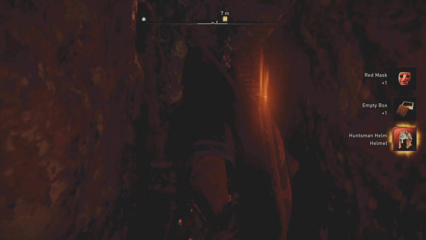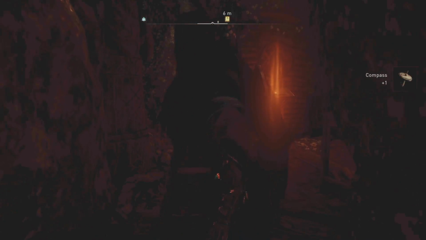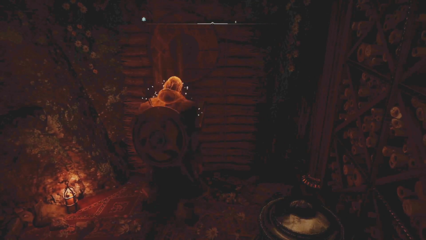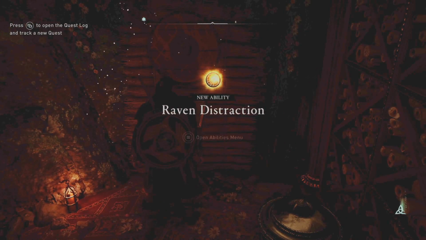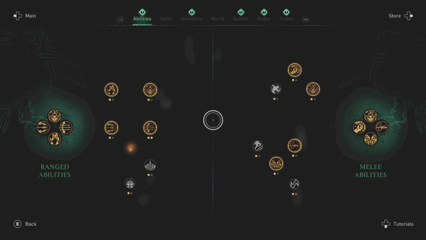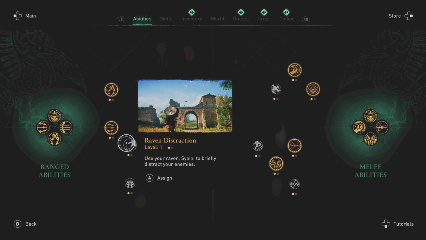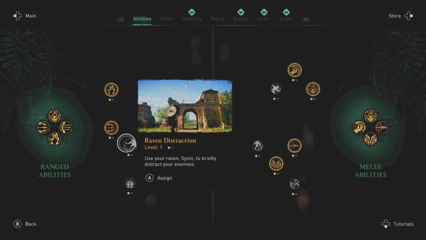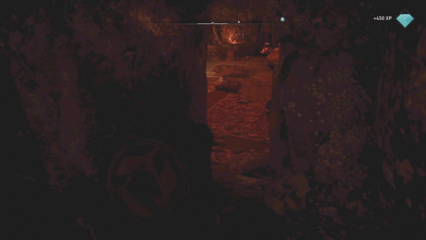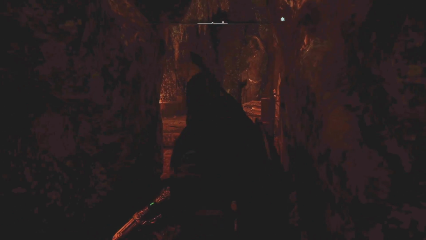So let's push through, and back here we're going to unlock an ability, and it is a distraction that you can use with the bird. It's an ability I never really used in Odyssey, and I think it was in Origins too, but I just never really used it too much. I think when you upgrade it, you can kill guys with it, but I'm not really sure. I have not leveled it up, so I'm not sure about that.